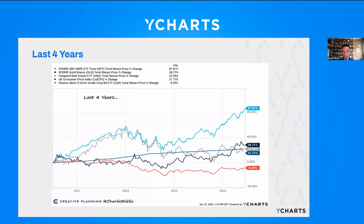If you look at short periods of time, there will be times where gold is leading things, times where bonds are leading things, and times where stocks are leading things. And if we look at the last 4 years, that's when inflation started picking up, Caleb, in the middle of 2020. You can see here a reasonable dispersion in terms of performance. So bonds this time around, not so good. And we know the reason for that. They were at all-time lows in terms of yields when this started. That rise in interest rates really hurt bonds.